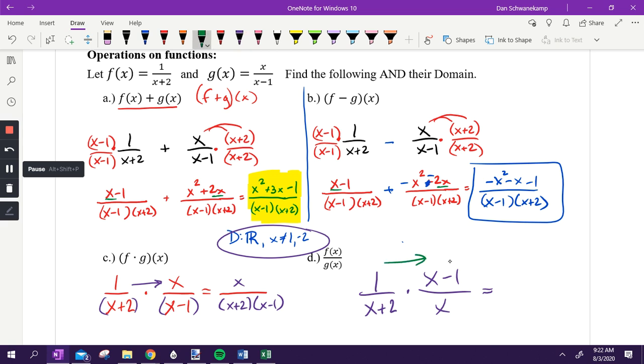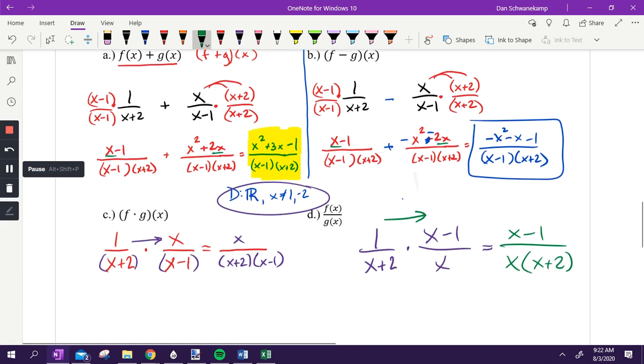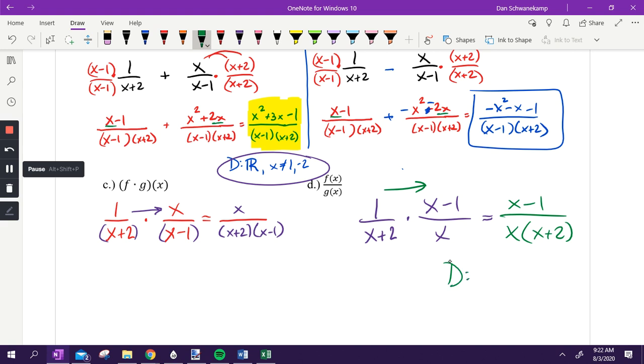Multiply straight across, x minus 1. Multiply straight across, so x times x plus 2. That's my answer. I don't have to get any fancier than that. We do want to do domain here. So my domain is going to be all real numbers, but x cannot be, show me with your fingers, what two numbers can we not be this time? 0. If you want to show me a negative number, hold that thing upside down. And that's how I know it's negative. 0 and negative 2. Those are the two numbers here that I can't be, because if I plugged in 0 or negative 2, I would get undefined.